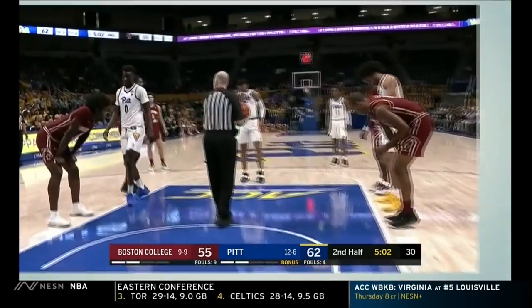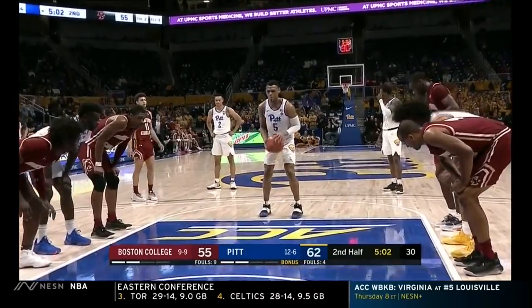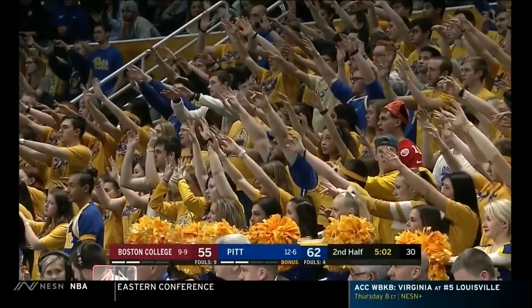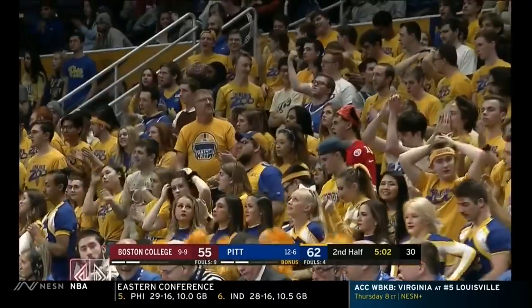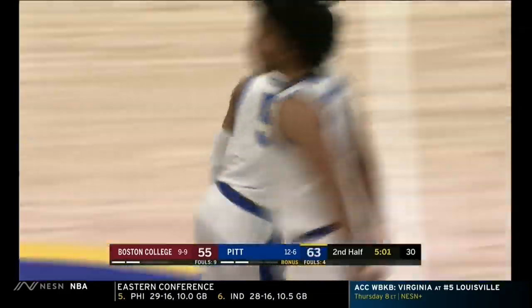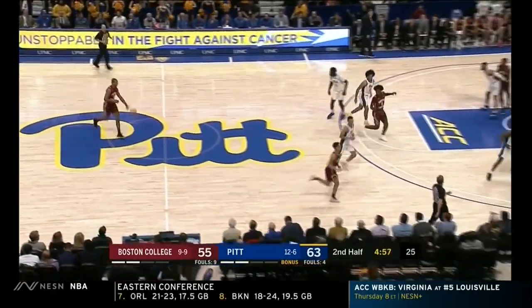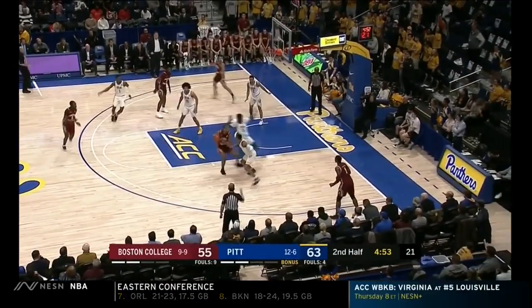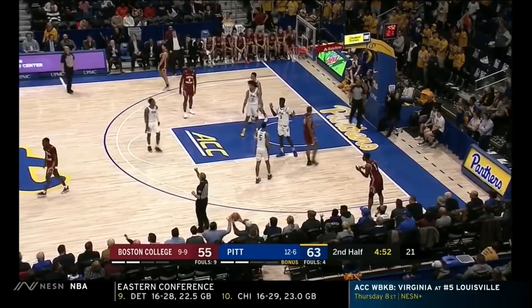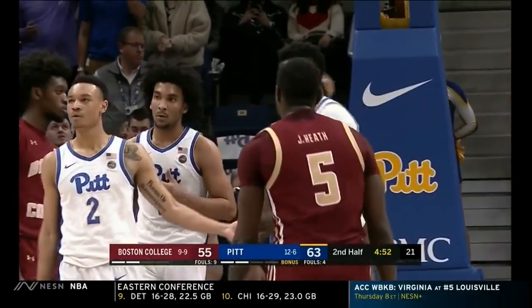Well, Jim Christian really has nowhere to turn. He's going to have to hope that Hamilton plays wisely on the defensive end after picking up his 4th. Now Popovich has played a lot of minutes, but if Jarius Hamilton does foul out, he can bring Popovich back in the game. Although I think you want to be careful with Popovich. He hadn't played since December the 3rd, and he's already played almost 26 minutes in this game.